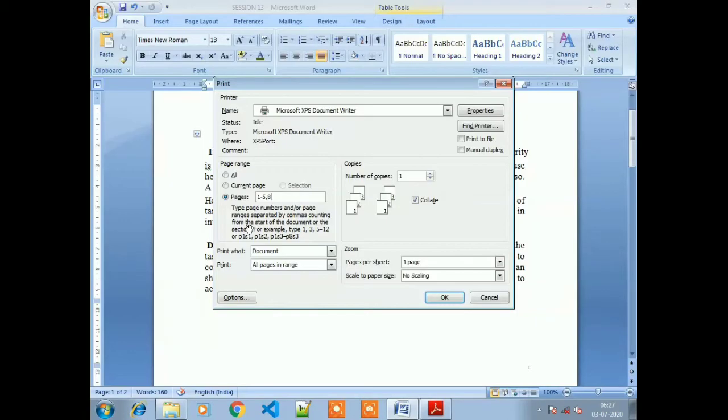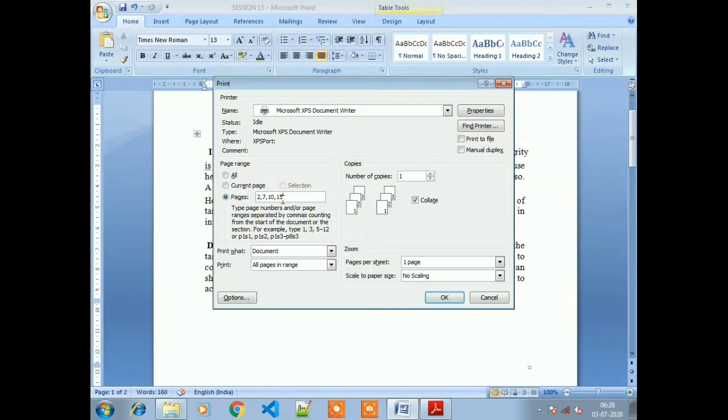You can set pages in the pages option. And suppose like 2, 7, 10, 15, you have many pages, 20, 50, 100, and you can set here any number which you want to take a printout.